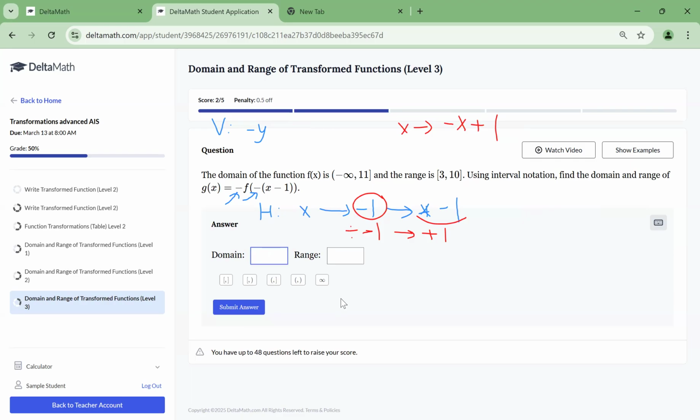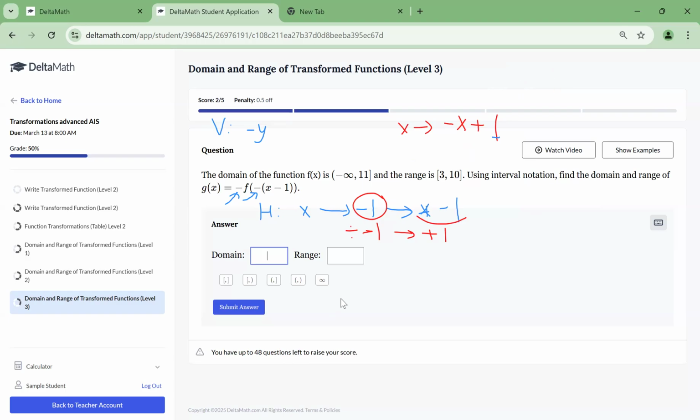Now let's plug in the numbers. So for the range, we have 3 and 10. So we get -3 plus 1, which is -2. -10 plus 1, which is -9. So the new range is -9, -2. For the domain, excuse me, I made a mistake. I'm very sorry. I put the range in the x by mistake. This is not okay. So let's repeat this. Of course, this was just a silly mistake on my part. You have to put the x in the domain and the y in the range, right? So this is all wrong.